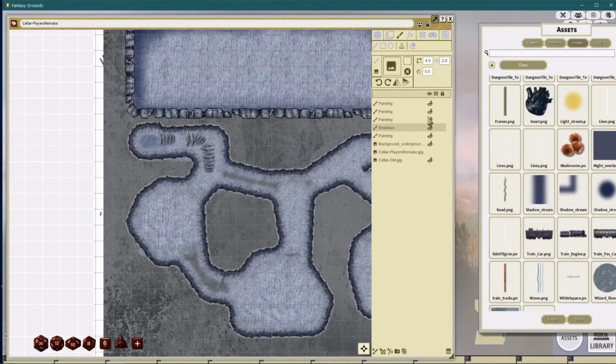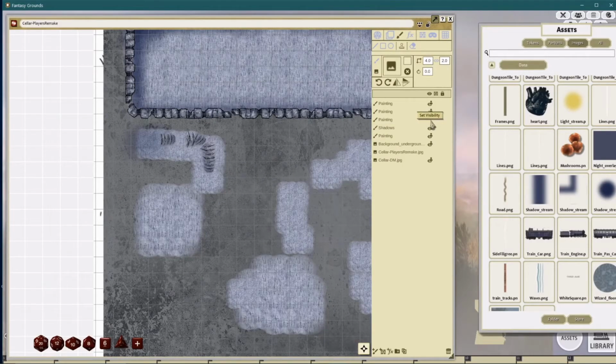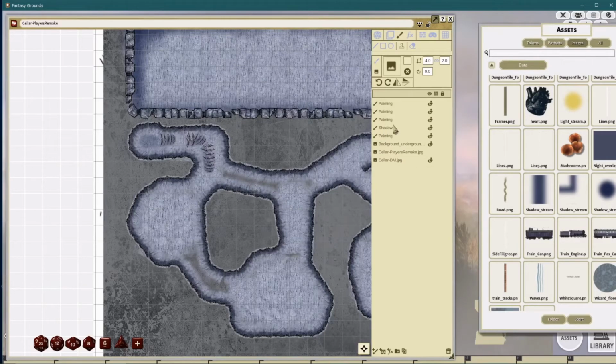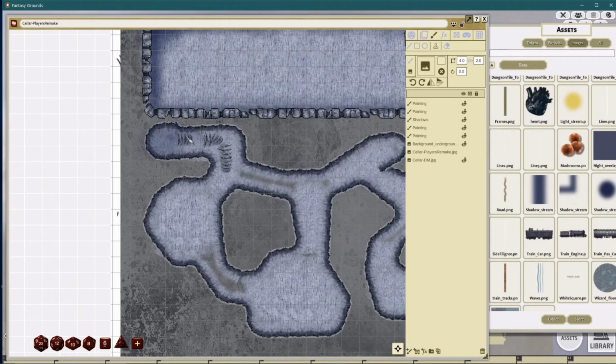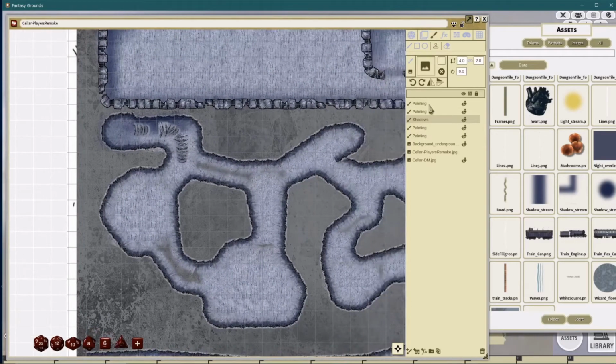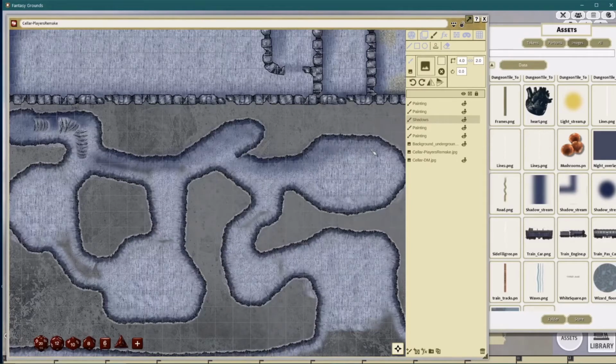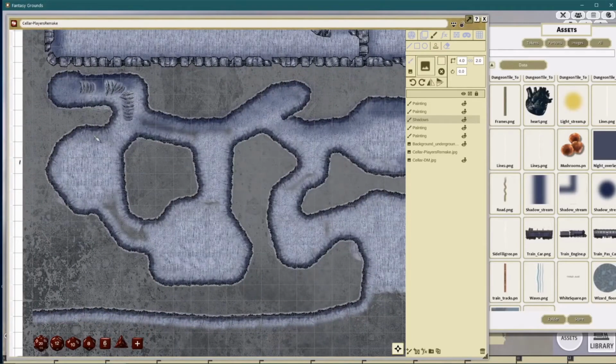create a new, let's see, what layer is this? I should have named these as we went. I'm going to just move my shadow layer here. And let's move this a little. Drop it up there, so I can paint right over the top of the... oh, I didn't want to do that. And we can just paint all of these little areas in through here and add a whole lot of dynamic elements to our map here.